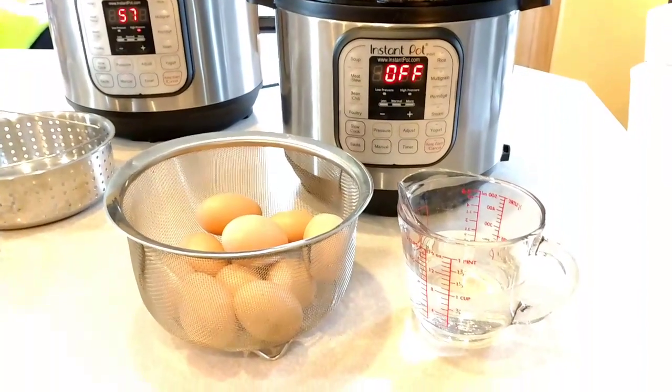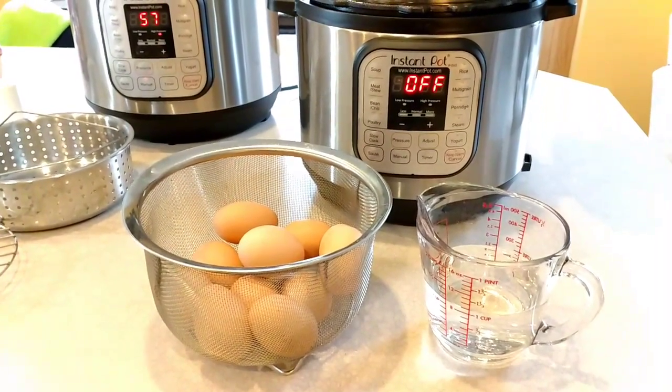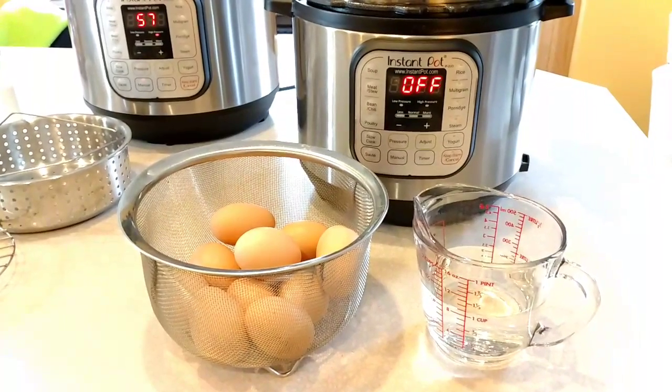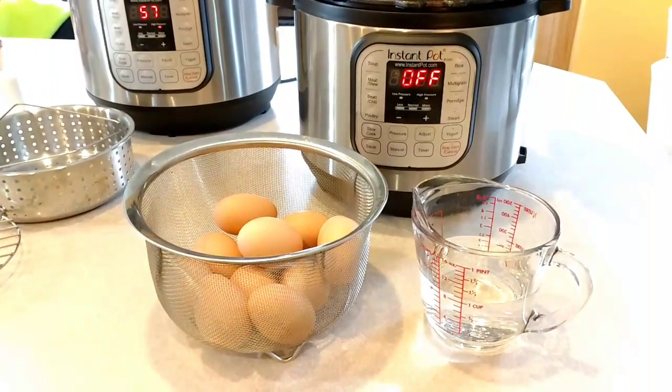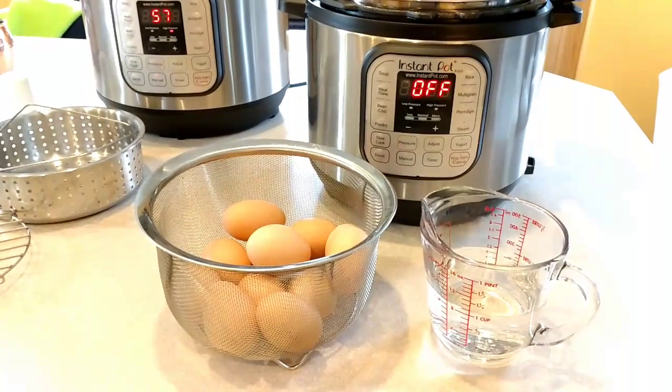Hi everybody. So I've been getting some requests for my method of making Instant Pot boiled eggs, so I'm just going to share that with you today. There are a lot of different ways to do this.